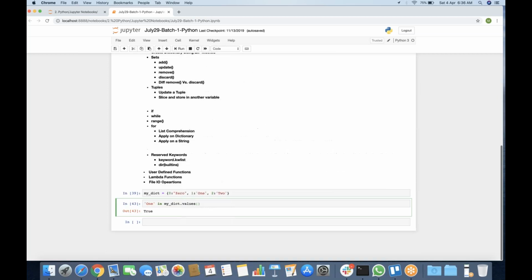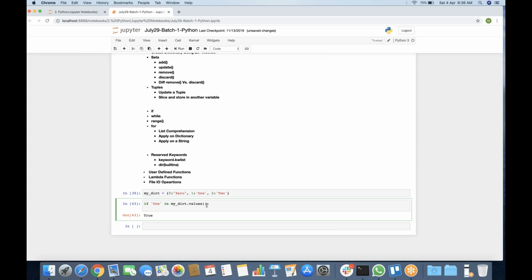Sir, shall I get the respective key if the value is found? Yeah, we can do that. Here we have true, right? If you want to fetch the key, print mileage. We need the value, so we may need to loop it then.